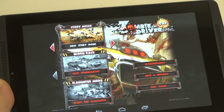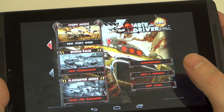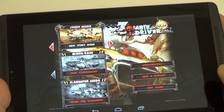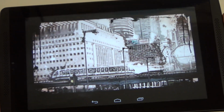Now, the sky's the limit, at least when it comes to what you want to throw in the micro SD card slot. Performance won't be exactly identical, but if you buy a good card, you will benefit from that performance. So let's go ahead and go into story mode. This is another popular game. Control on here, again, difficult compared to using something like the Shield.